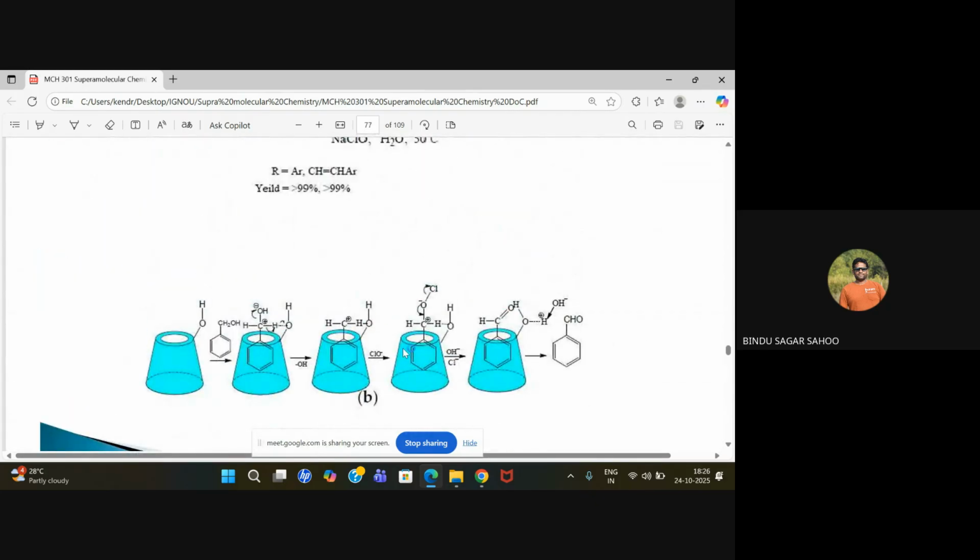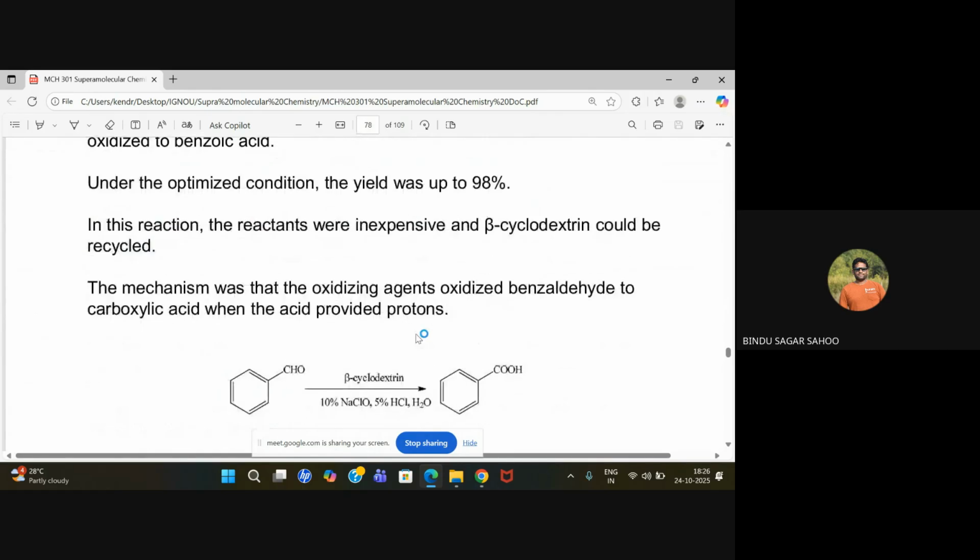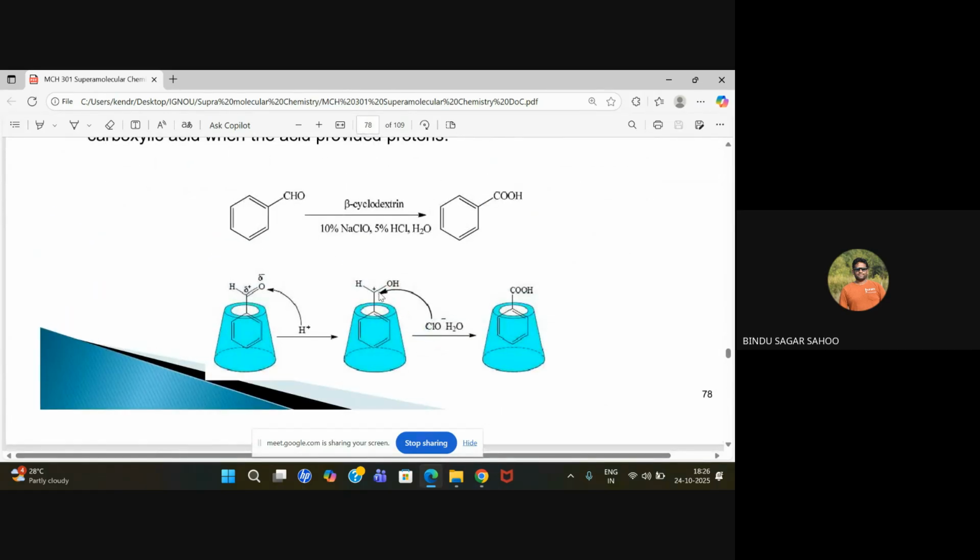Just like in the previous case, ClO minus will participate with the carbon center. Again, it is forming a C double bond O. It is forming a carbonyl group. So here also in this center, it can just form a carbonyl center, and the OH group is already present in this structure, and it will be treated as a carboxylic acid group.